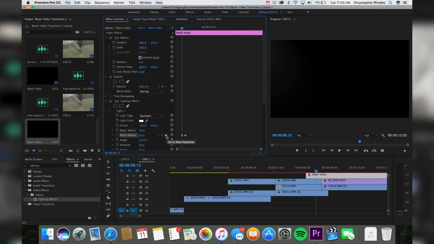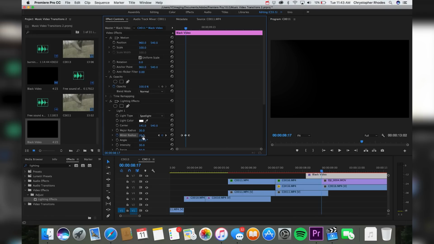Then if we hit the right arrow key, we're going to go back over to the first initial keyframe that we added. And then if we hold shift again, we're going to want to dive over 5 frames to the right. So if we hold shift and push right on the arrow key, we're going to go over 5 frames to the right. We'll add in a keyframe here. So let's push the left arrow to go to the first initial keyframe, which is the one in the middle, which is where we're going to want this the brightest to transition into the clip.